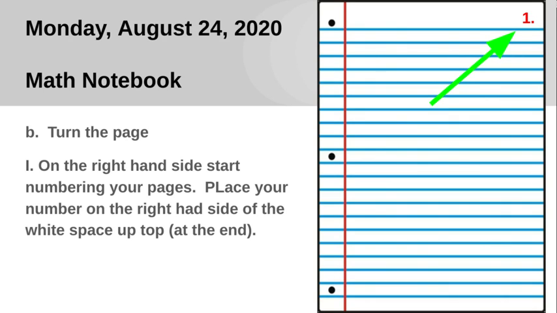You flip the page, then this becomes 2, 3, 4, 5, 6, and you keep on numbering until you have no more pages to number in your notebook. Your page numbers are always going to be on the right-hand side in the white space at the top. Again, you can refer to this screen as a reference place for you.